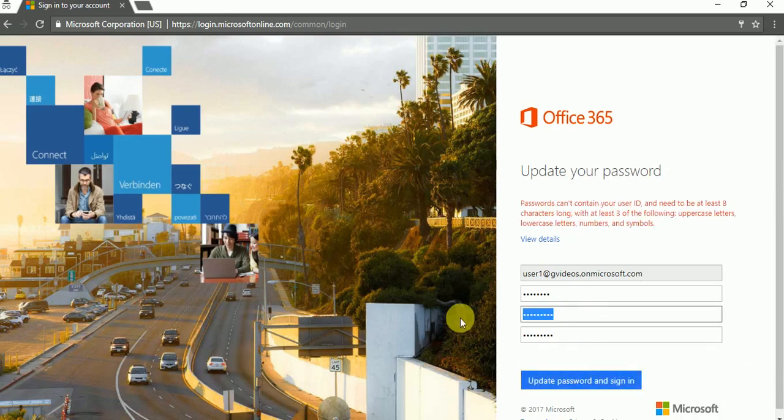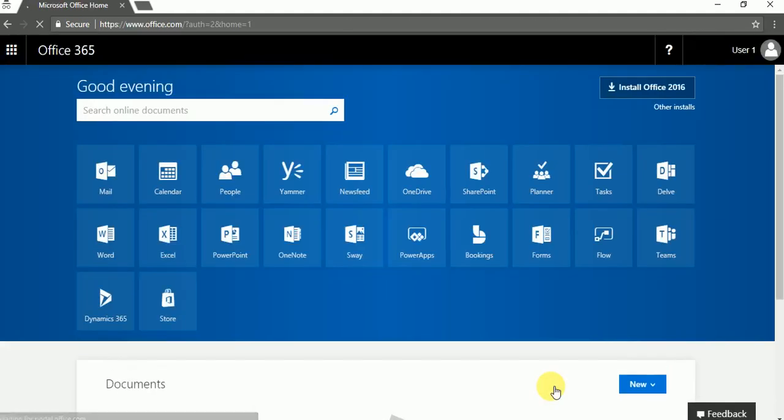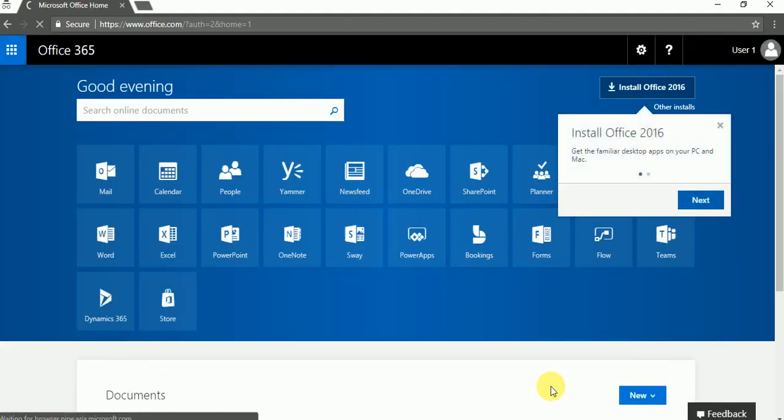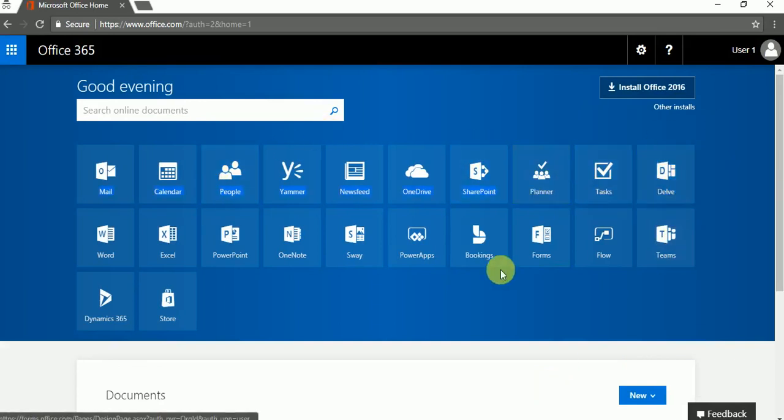Okay, so the complexity is increasing. Yes, finally it accepted. So now you can see the end user has been provided a valid license. So you can see he is having access to all the services which are available. It may take some time for all the services to get reflected over here.